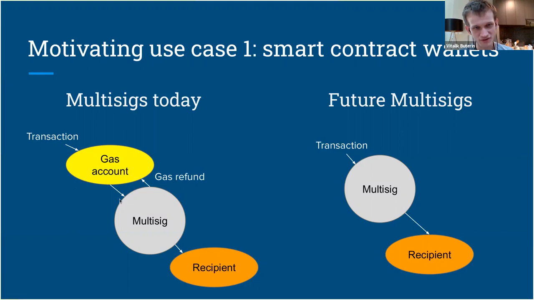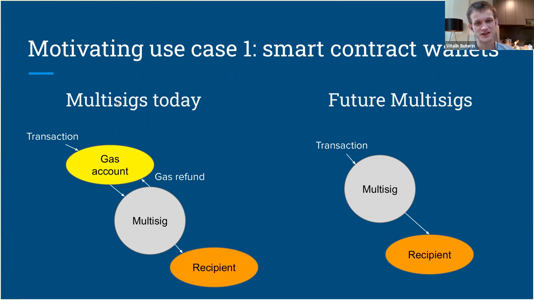First of all, you always have to pay gas for this transaction. There might be some extra cost and some redundancy because of that. Also, the ETH that pays for gas has to come from the first account. It can't come from the multisig. And so the multisig has to refund the gas, and you have to have a balance here and a balance here. And then there's always the risk of, what happens if the gas price goes up by a factor of 50? You don't have enough ETH here. Do you have to borrow some? And it gets really stupid.